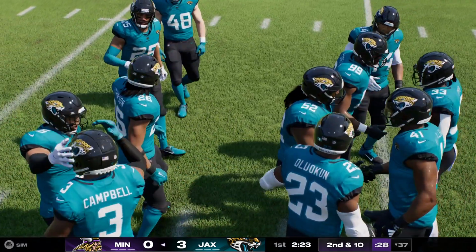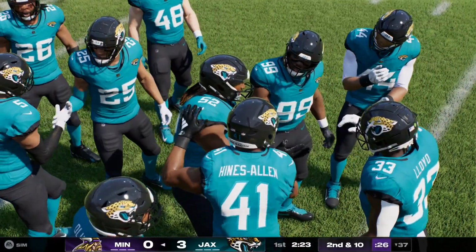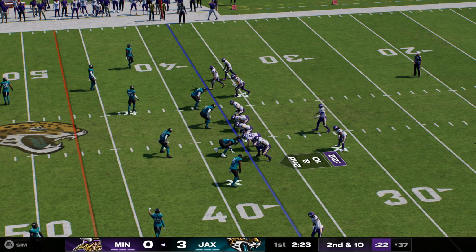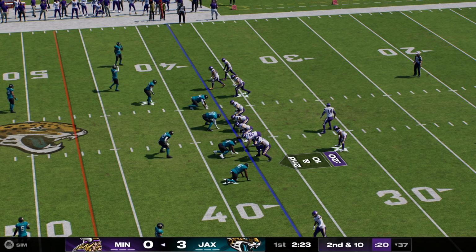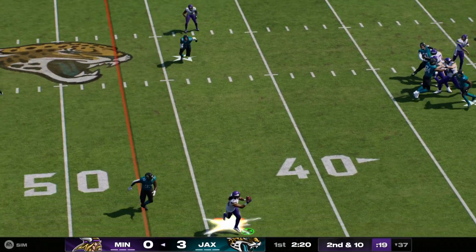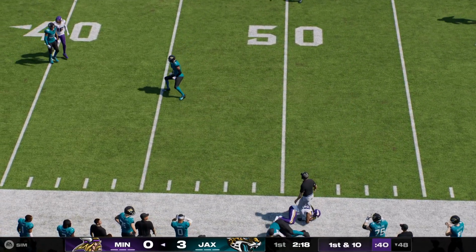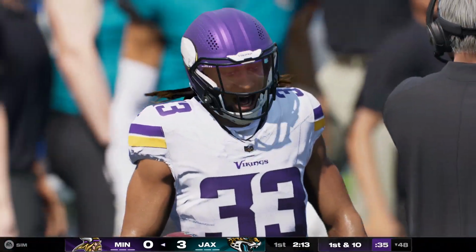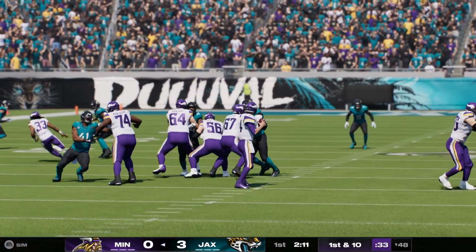It's 2nd down. They told us this week they were going to try to come out fast, and tell you what, that's exactly what they did. Put immediate pressure on this secondary and let them know, hey, all game long today, you better defend every blade of grass because we're coming out firing. And even though that ball falls incomplete, it goes a long way in setting up the rest of this game plan as the game unfolds.